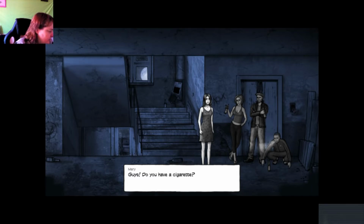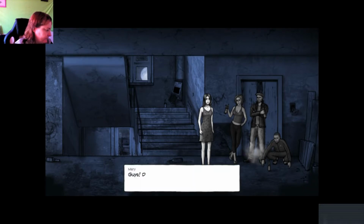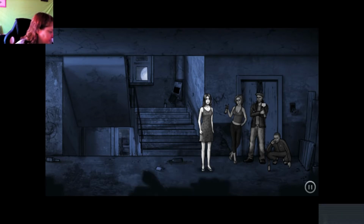Surprise invaders. Better stay away from them. Guys, do you have a cigarette? Will you dance for it, huh? Jerk. Get the out of here. Do you have a cigarette? Will you dance for it? Jerk. Get the out of here. Think.